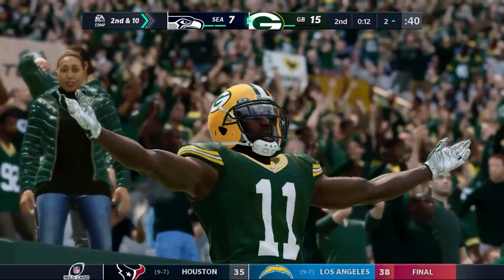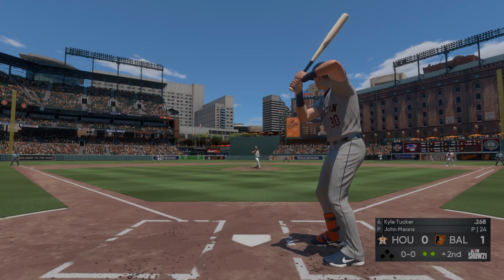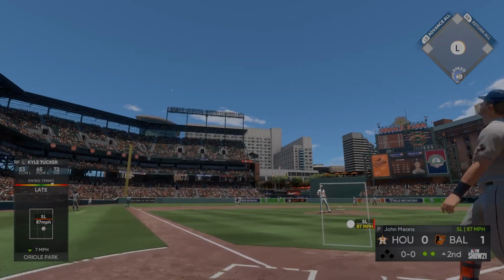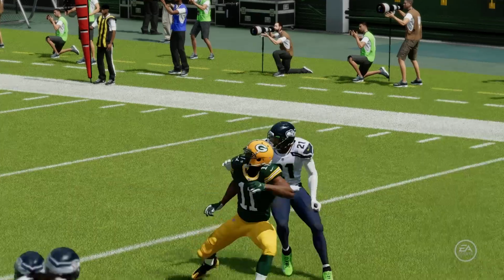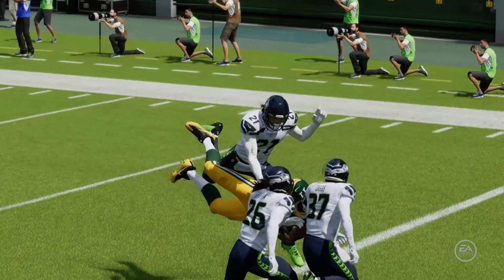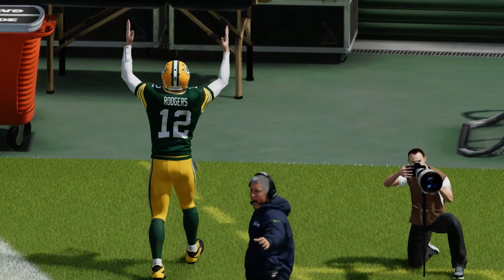All of these games, MLB The Show, 2K, all of them look super realistic, and most of them are on Game Pass. If you haven't played one of them, definitely try playing one of them at least. If not, play all of them. I love sports and I love all those sports games. I highly recommend those for the Xbox Series S. They look so realistic and they're so fun to play, especially if you love sports games.